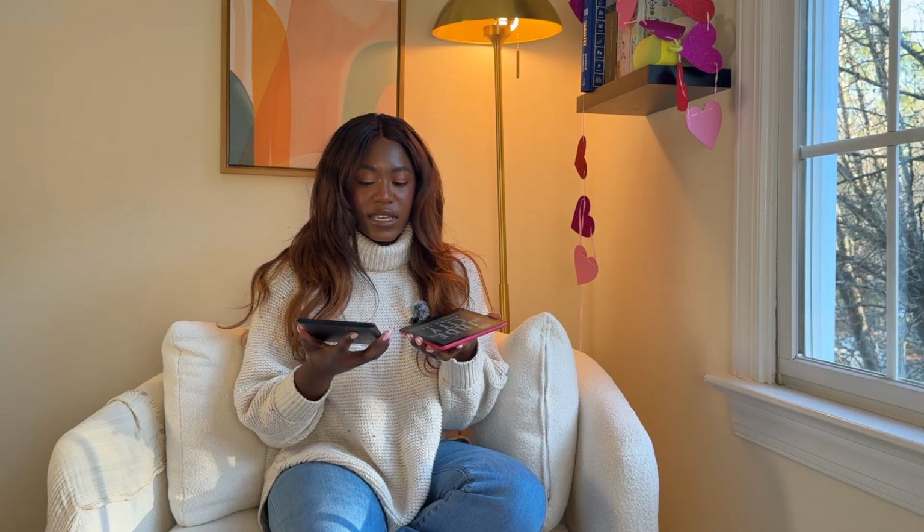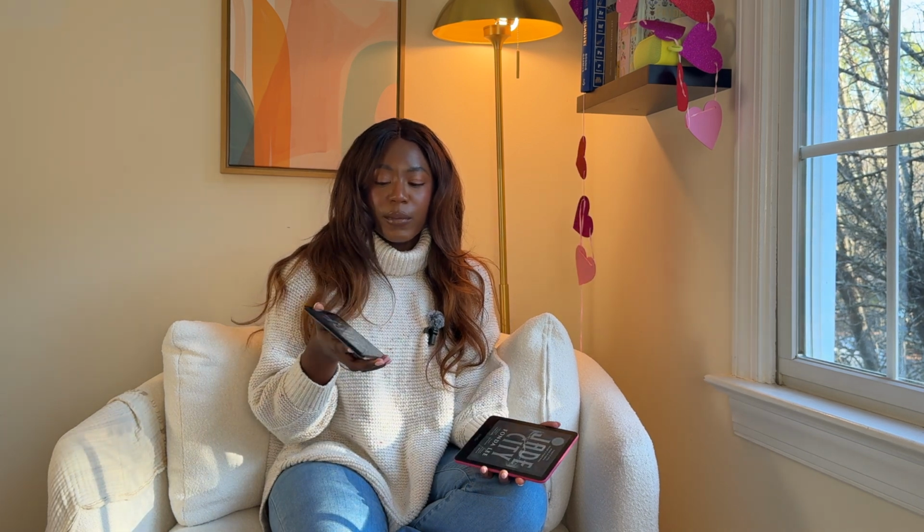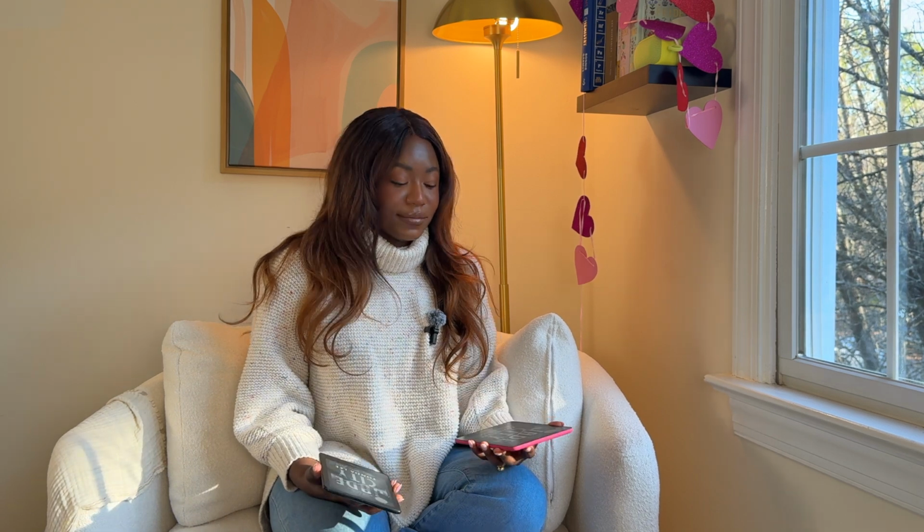You can also kind of see in comparison that there's a sharper image on the 12th generation Kindle. They use a bunch of tech words to describe it, but honestly, I would just say, yeah, it's a little bit sharper and more defined. With a Paperwhite, that means everything's in black and white, so it's not really necessary for me to have an extremely sharp image. I think if I was to get one of the new Kindle Colorsofts that have like a colorful layout, yeah, maybe that would be more important to me, but meh.